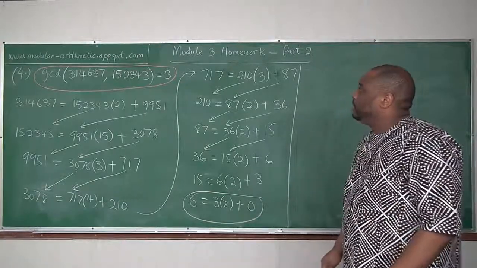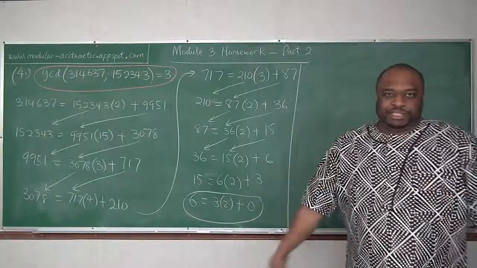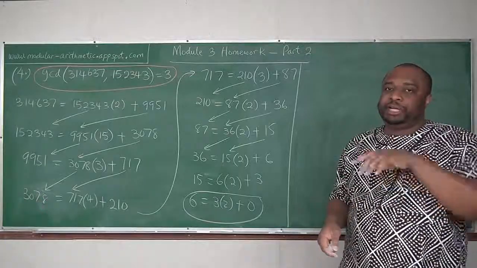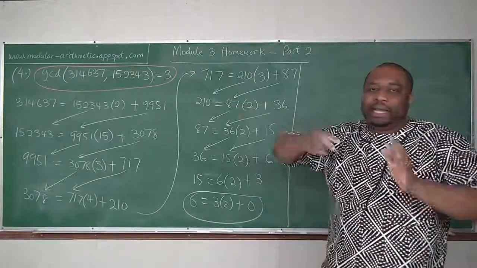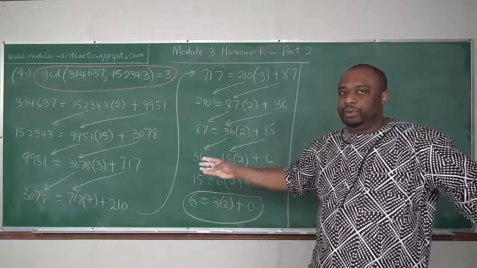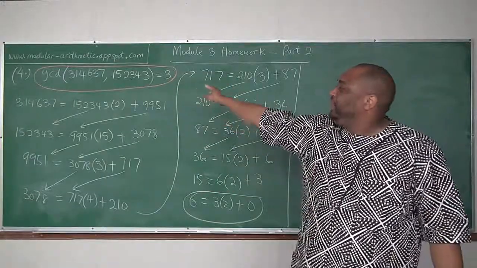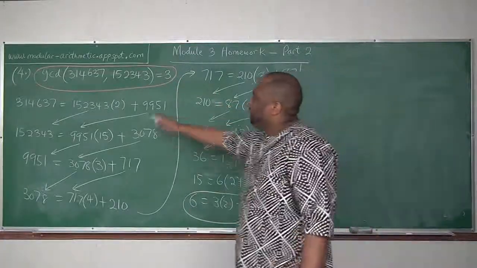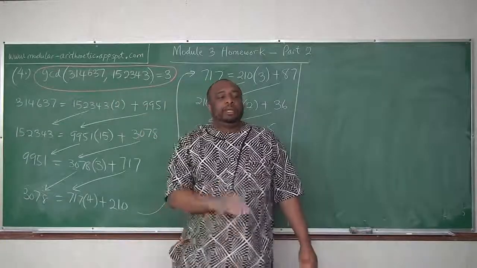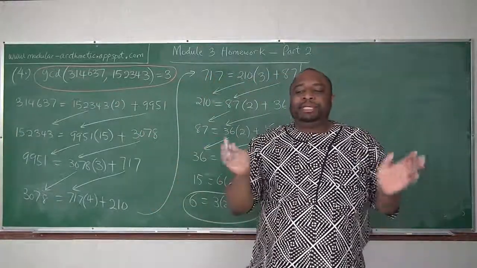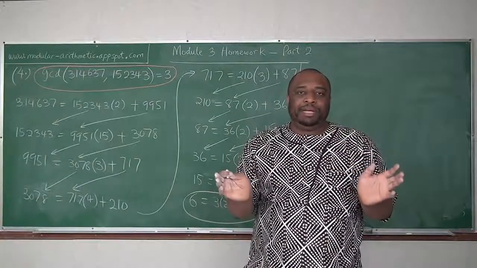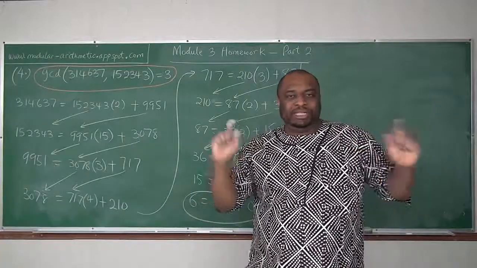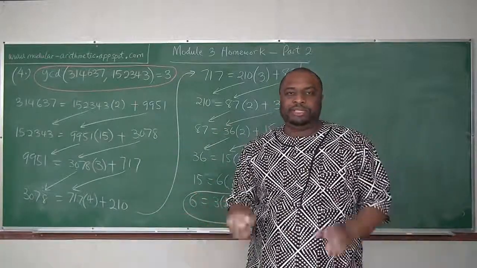Okay? So we have found our GCD. Now the main work begins. We want to find the Bezout's coefficients. We want to make our GCD a linear combination of the dividend and the divisor. Remember, this is the dividend, this is the divisor. We need the two coefficients that will work. Those are Bezout's coefficients.